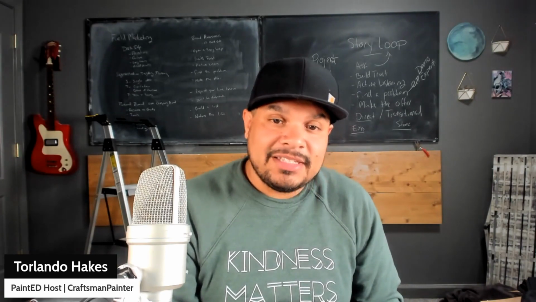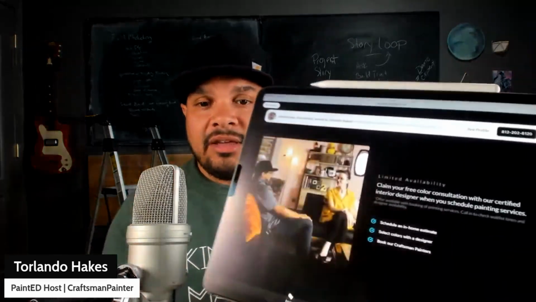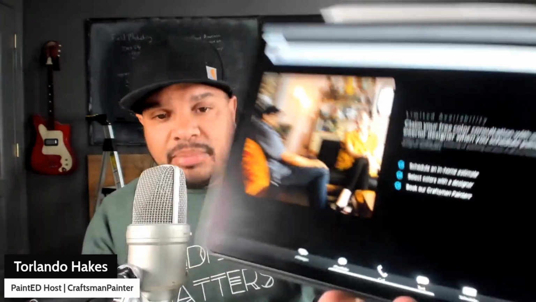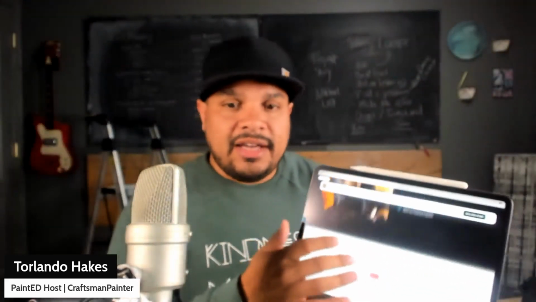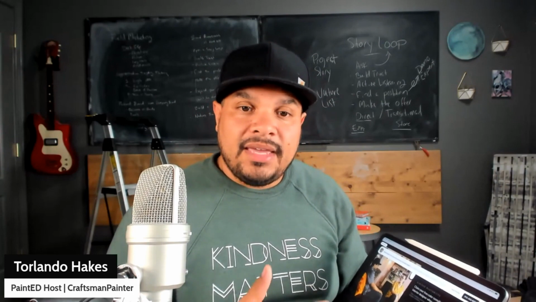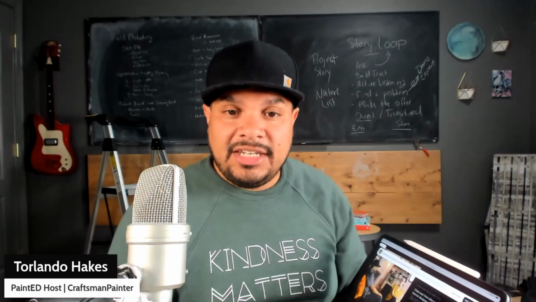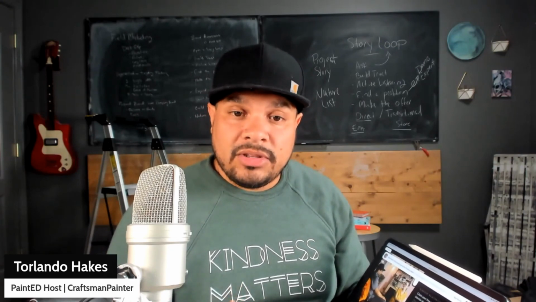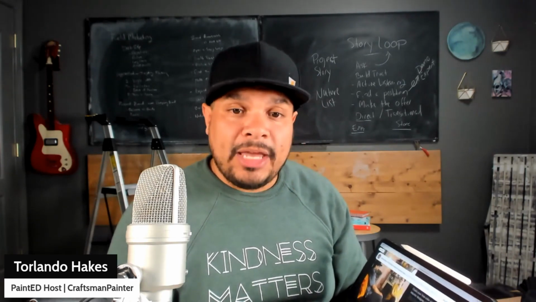And then kind of demystifying the process by showing a plan here. We're going to schedule the estimate. We're going to select colors with the designers, and you're going to book your painters. Same thing here. I'm going to scroll down and say, I might lay out that plan. So here we are at the estimate. I'm going to get you a price together. And once we go over that proposal, and I like to do it via video when everybody's available, once we move forward, we'll set up a time with you and the designer to select the colors. And from there, we'll schedule the Craftsman Painters. Okay, we'll schedule your painters.